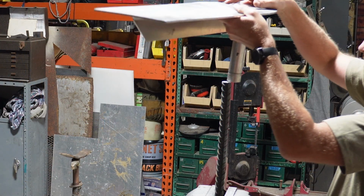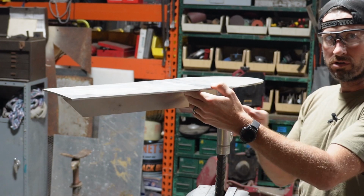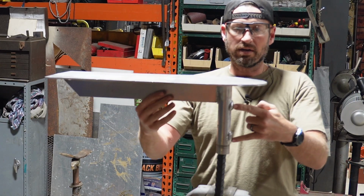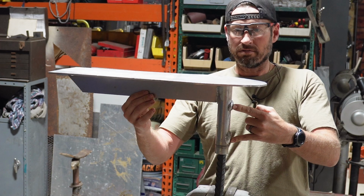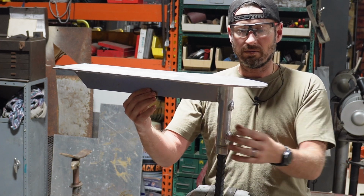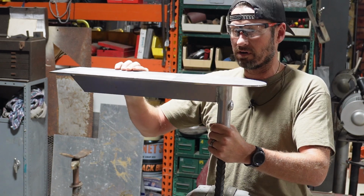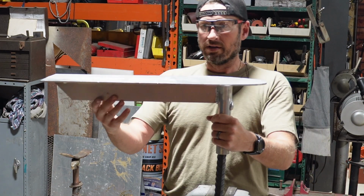And this is what it looks like. So it'll sit on here. Those 2 set screws will go in right here and keep it level. That's why I went with 2 instead of just 1. So 2 of them will keep this thing pressed up nice and solid so that it stays parallel to the ground.